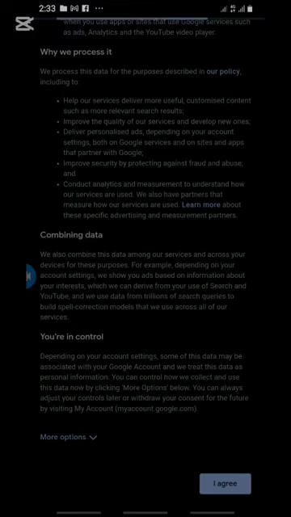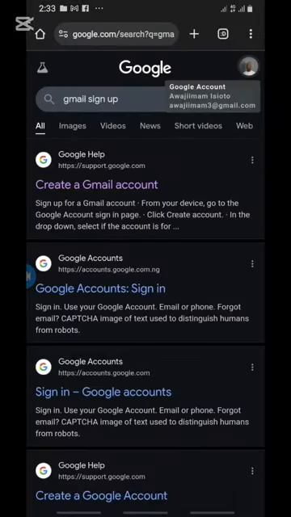So click on agree and wait for it to finish loading. Good. So it has finished and is checking the information. Boom, our new email has been created.